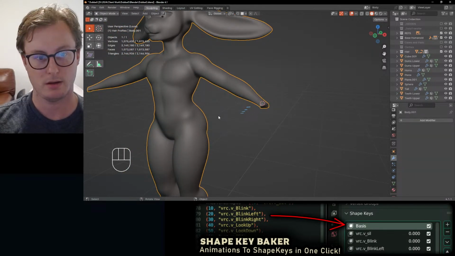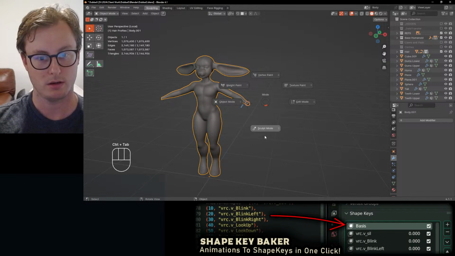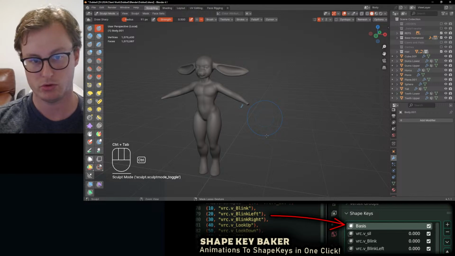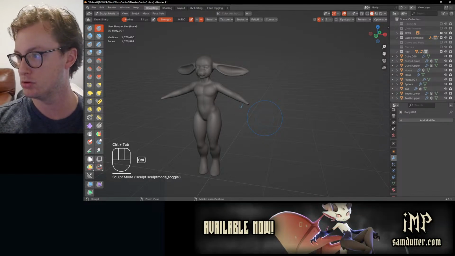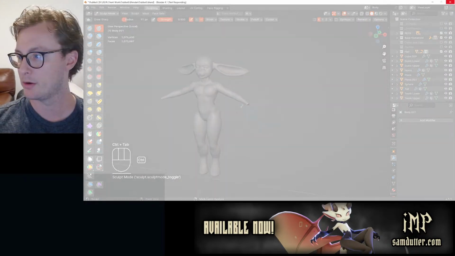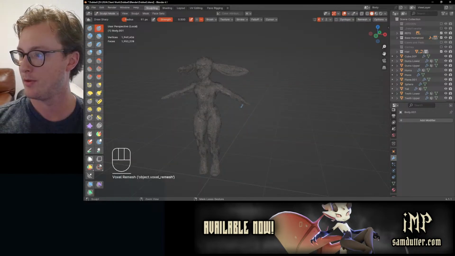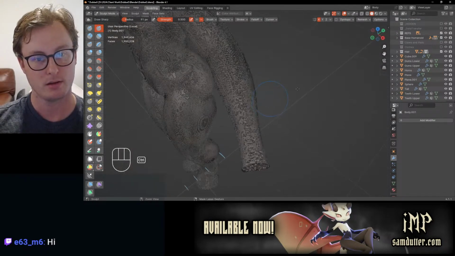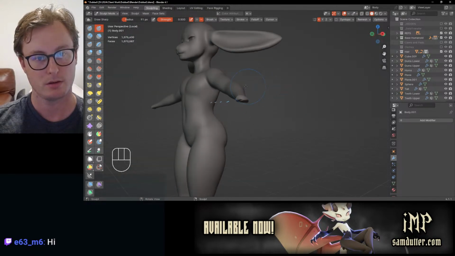And then we can just go in here and remesh. More loading. Wow, look at that. That exploded. Why?